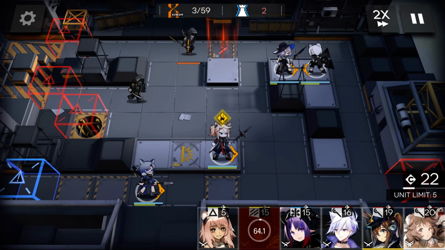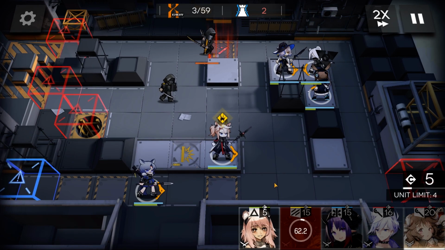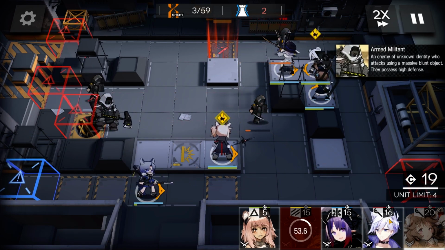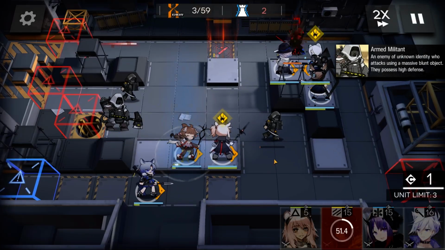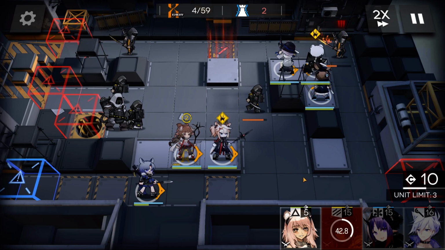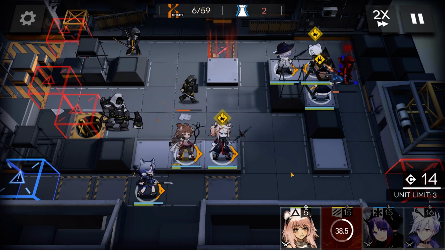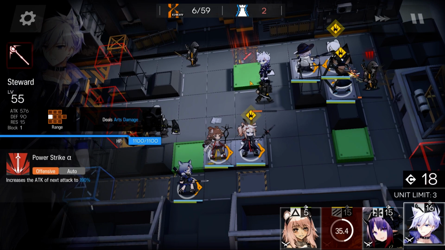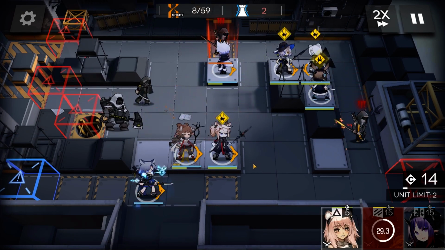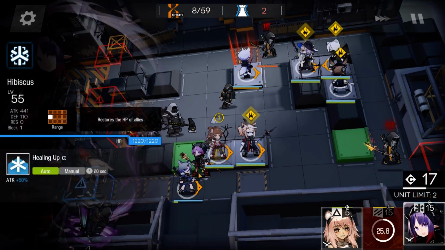Return Courier and deploy Amiya facing up. Deploy Eyja behind Earth Spirit. Place Stuart on this platform facing right. Use any medic.